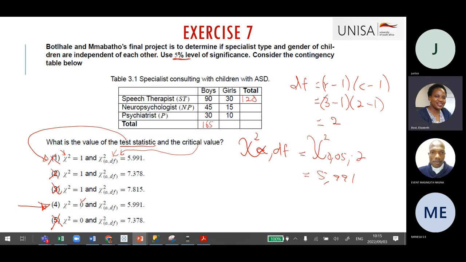Easy, right? So it will be easy to answer questions in the exam or in your assignments. I think using the template is much quicker. Yes, it is. Otherwise you would have to calculate all the expected values and say 90 minus 0 divided by 0, and it might take you forever to finalize that.